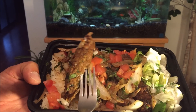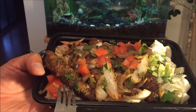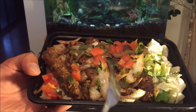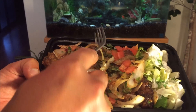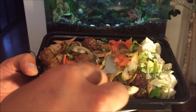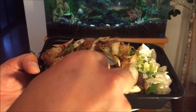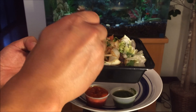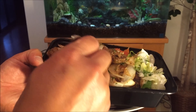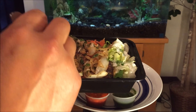Is this even chicken? Right off the bat it looks like ground beef or lamb. What do you guys think? I see the white onions and the chopped up tomatoes — looking very sexy going on. And there is the basmati rice hiding underneath. Give it a good scoop. Okay, I can dig this.